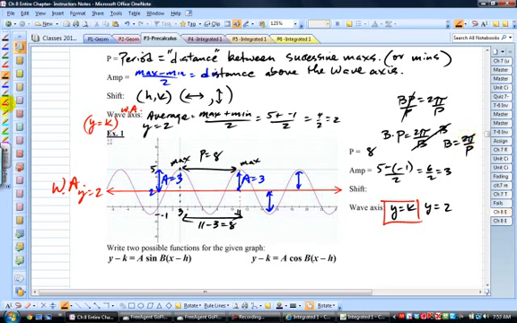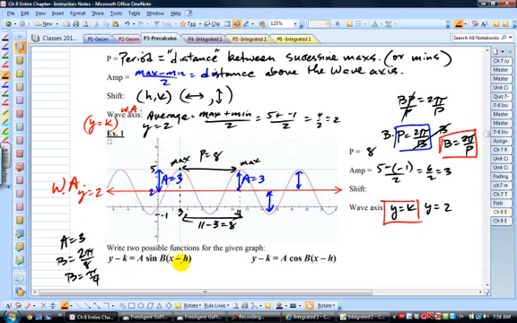Let's highlight that right here, so that I know, and I know this from prior lessons. Since the period is 8, I've got b is equal to 2 pi divided by 8, so b is equal to pi fourths. My amplitude is 3. That's true by looking at the graph, and we also calculated that. So the only thing I need to do is figure out the shift for sine.